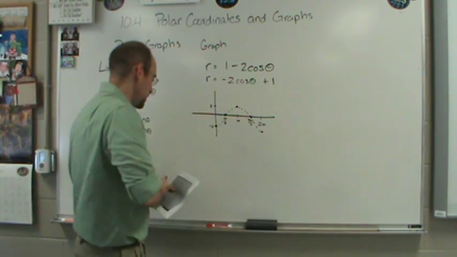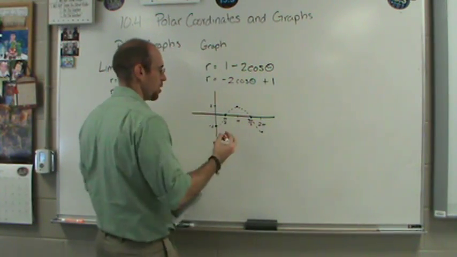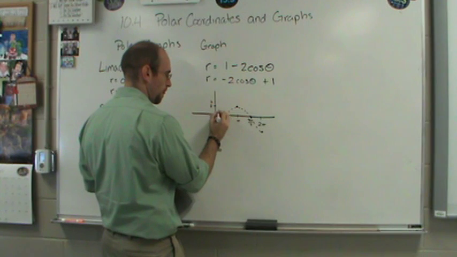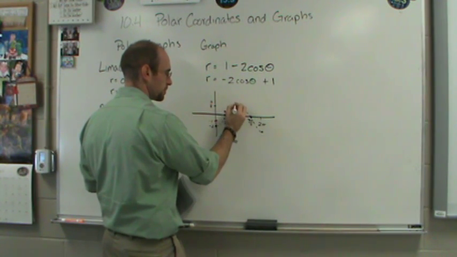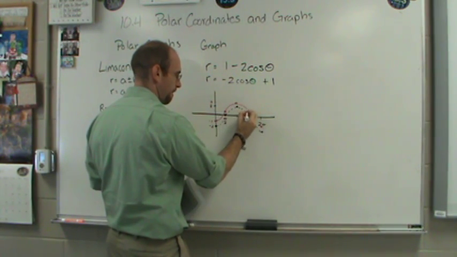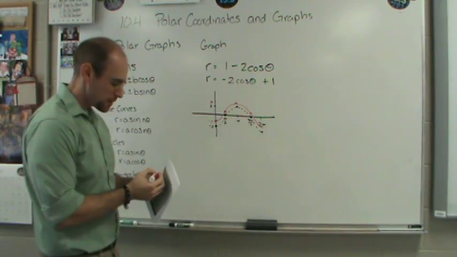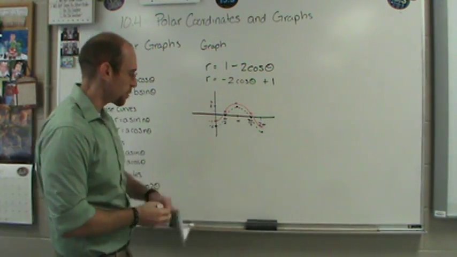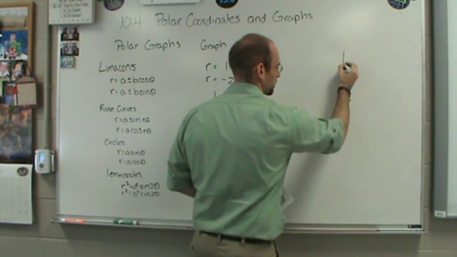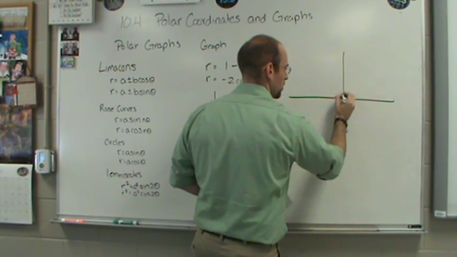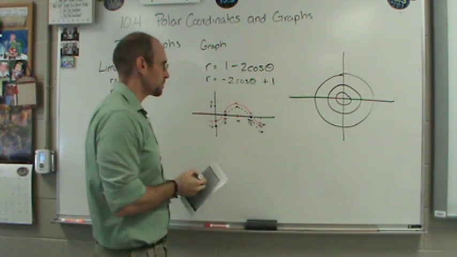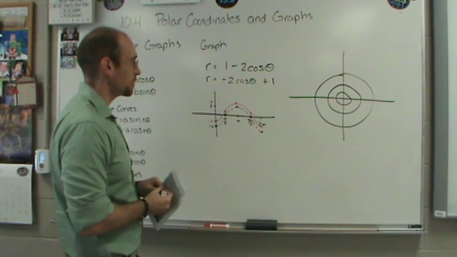Now let's go ahead and add that shift up 1. So now everything is going to go up 1. So here, this would go up to a 3, negative 1. This would be at a 1. All right, so furthest spot from our x-axis is 3. So let's do 3 concentric circles. 1, 2, 3.